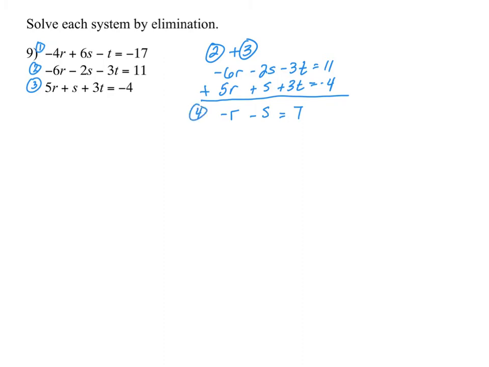Now I'm going to pick 2 other equations. I think I choose 1 and 3. I can't add them together right now because that wouldn't get rid of the t. So what do I have to do? Hey, I can turn that top t into a 3t. So I'm going to put a 3t there and a 3t there. I need one of them to be negative. Well, the top one is already negative. So I'm going to change just the top.